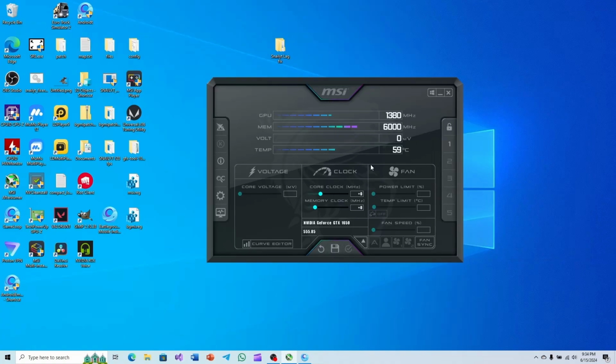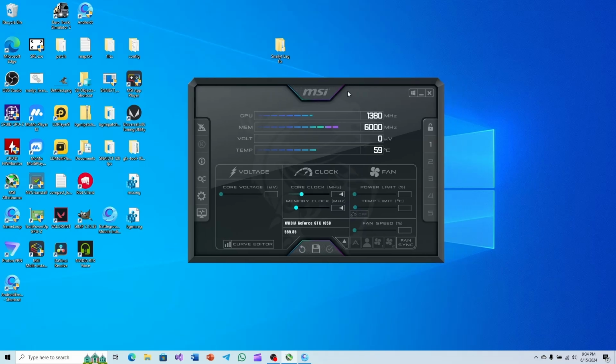And then this is more important. We are now going to undervolt our graphics card. Undervolting a graphics card is a very safe method. You might get a Windows crash with this, but your graphics card will never be harmed. Even undervolting is sometimes better than overclocking. So click on this curve editor option. Make sure to select Nvidia, GTX or whatever graphics you have. This also applies to AMD GPU and ARC GPU. I don't know much about them, but for AMD and Nvidia GPUs, yes, this will apply.